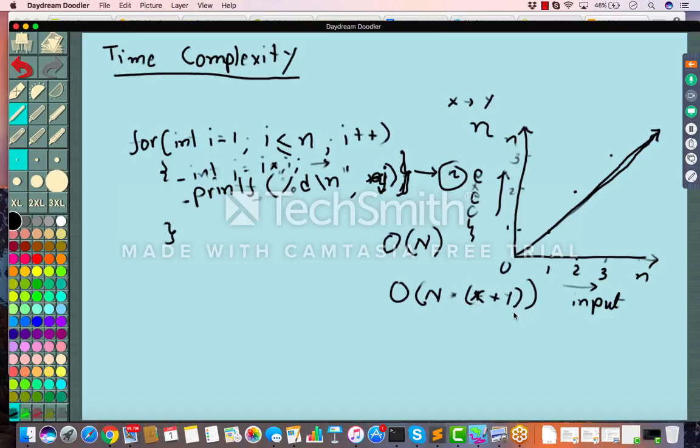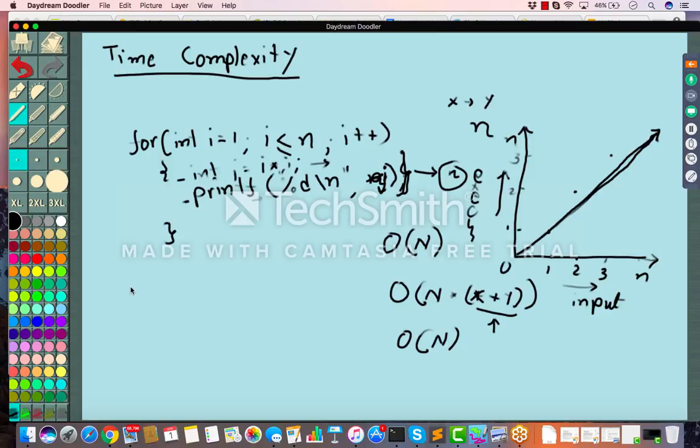But x plus y is a constant. When you calculate the time complexity, you do not have to take the constant time into account. Any constant you can remove, so you can just say O(n).